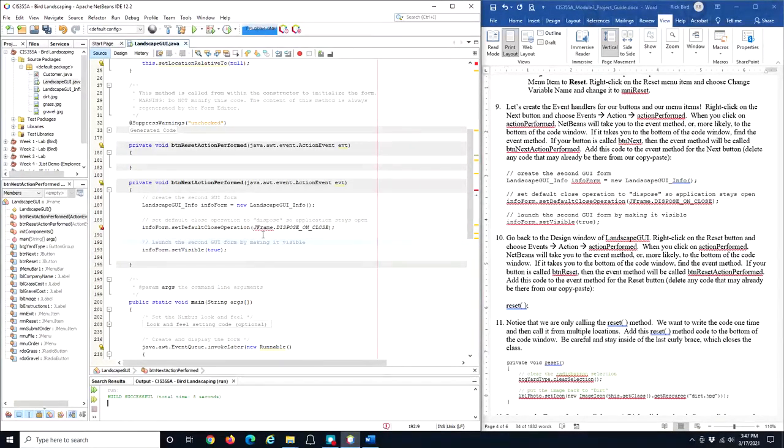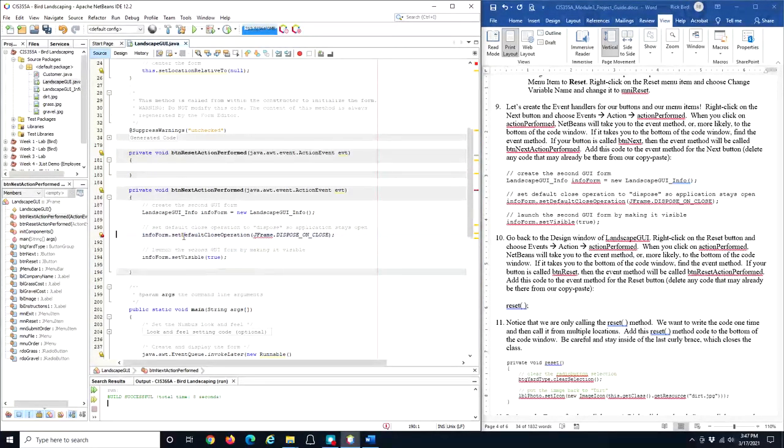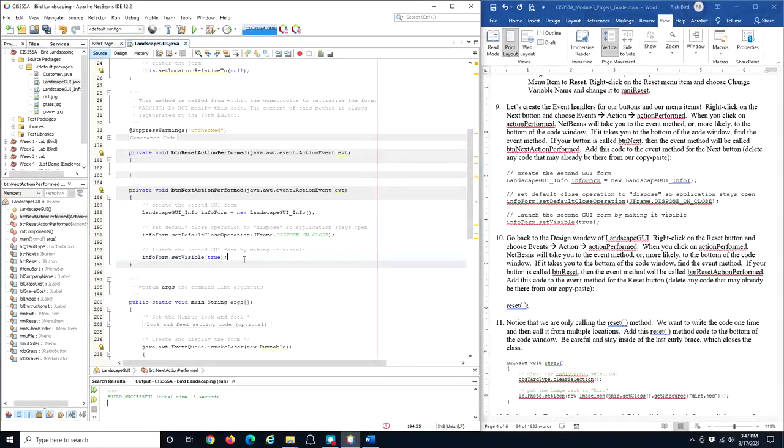All right, now JFrame you can see is bleeding. If you just hover your mouse over it, you can see it cannot find it. Now I'm expecting it to import. So I'm going to come over here, I'm going to click here, and there's an import for JFrame. So that's what I'm expecting. So therefore I can go ahead and click on it and let NetBeans write that line of code for me. Okay. Now I've got a blank line down here. I'm going to go ahead and get rid of that just to keep my code nice and clean. All right, and there we go.